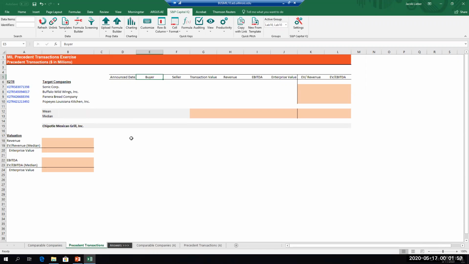Moving forward, we're going to continue by filling out the information for these four deals, and then we're going to similarly use the multiples that we have determined from this valuation and apply them to Chipotle. So if Chipotle was to transact, where would we see this range? The first thing I'm going to do is pull in Chipotle's prospective revenue and EBITDA numbers, just so we have them whenever we're applying towards our valuation.